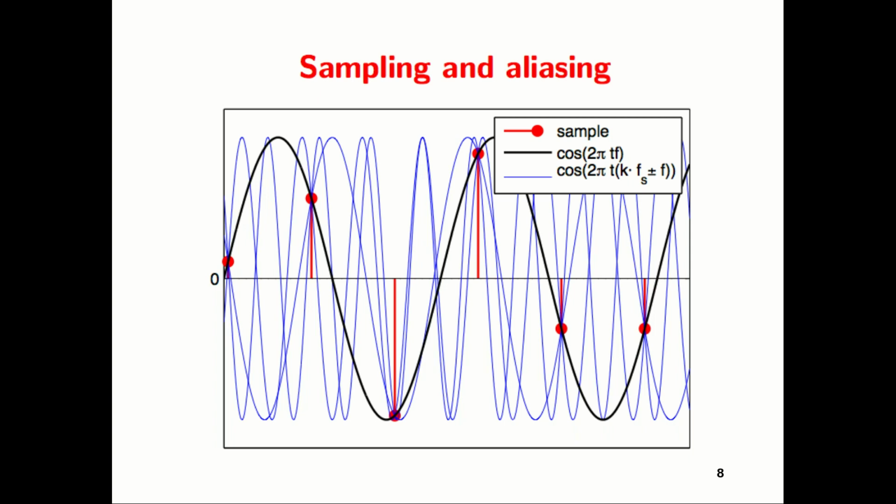We find that all the blue waves here on the screen pass through the given samples. So when we try to reconstruct the original signal back from the taken samples, we could end up with any one of them. This is called aliasing. That is, when you try to reconstruct a signal back, it ends up different from the original signal. This happened due to undersampling, and because of undersampling, we were not able to capture the signal correctly.